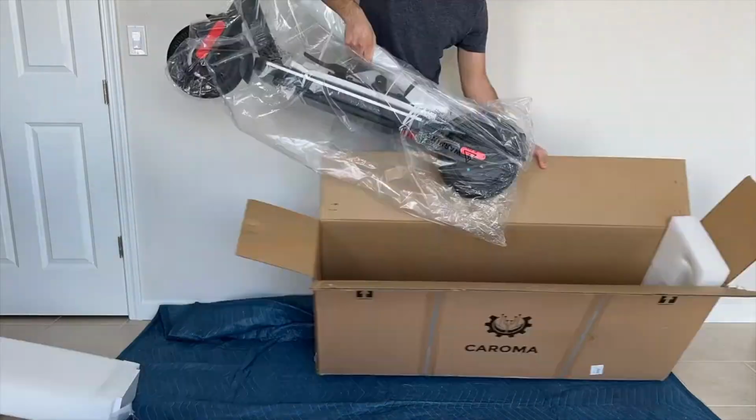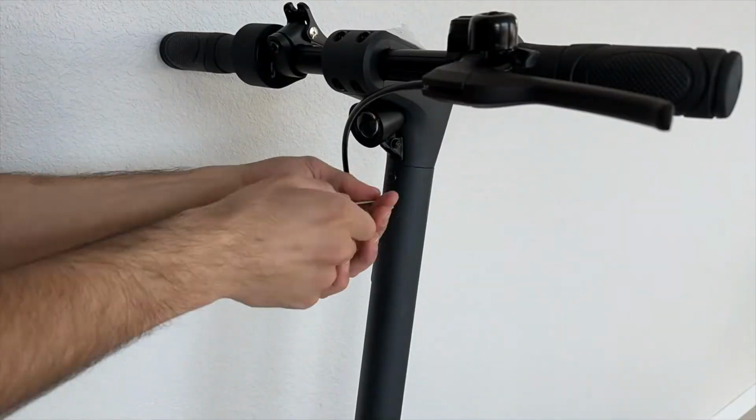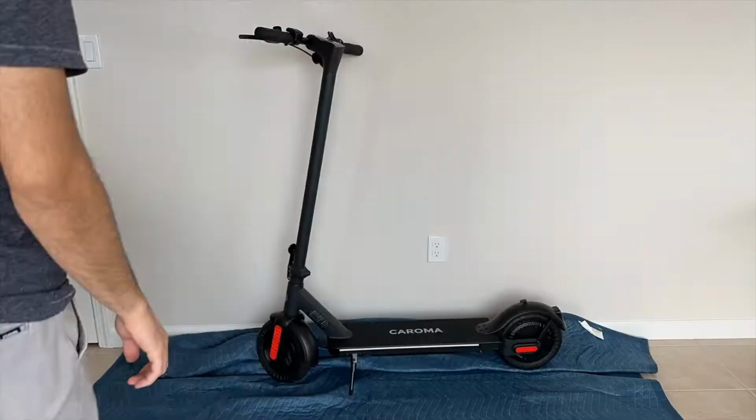So this is super simple. All you do is take out the scooter and remove the packing material, connect a cable, and then bolt on the stem. The whole process takes like 10 minutes, so it's really fast.